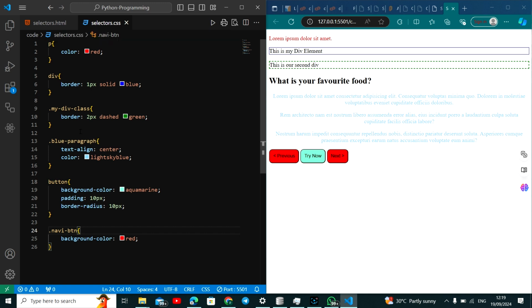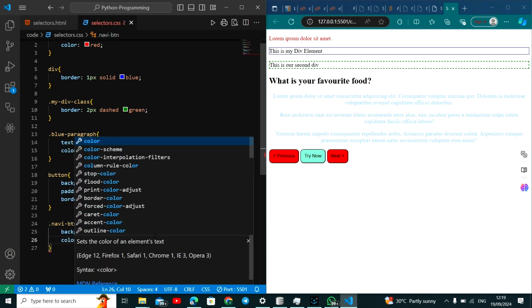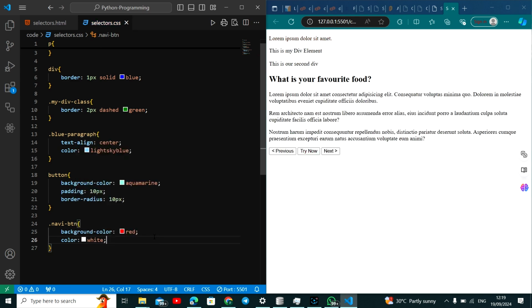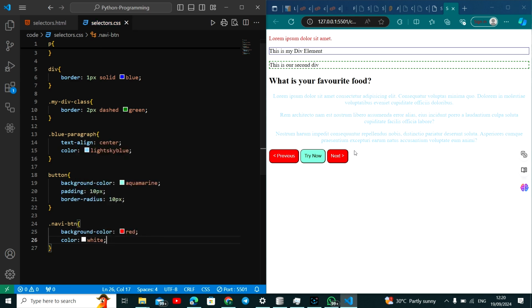So this makes our code reusable. So we just put it onto an element we want to have our styling. And the ones we don't want to have that specific styling, we leave them out. So let's make the text the color of white. So you can see that this is working fine. But have you thought of something yet?